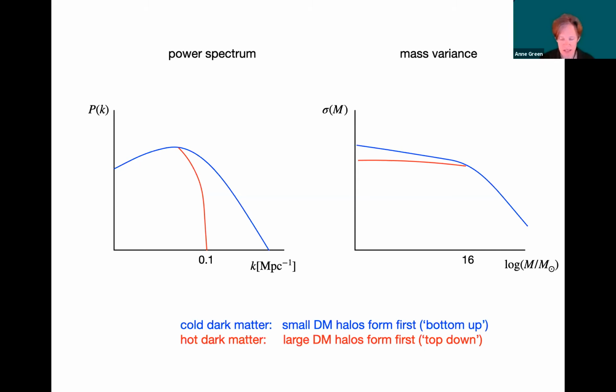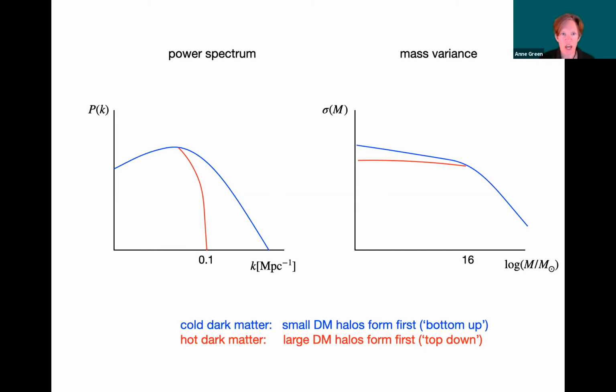And if you wanted to understand in more detail why this curve has this shape, with a sharp power law here and this shallower slope here, the short answer is that the shallow slope comes from the logarithmic growth of perturbations during radiation domination. These are the small scales that enter the horizon during radiation domination and then can grow logarithmically. Whereas the steeper power law comes from scales that enter the horizon after radiation-matter equality and can only grow steeply from there.